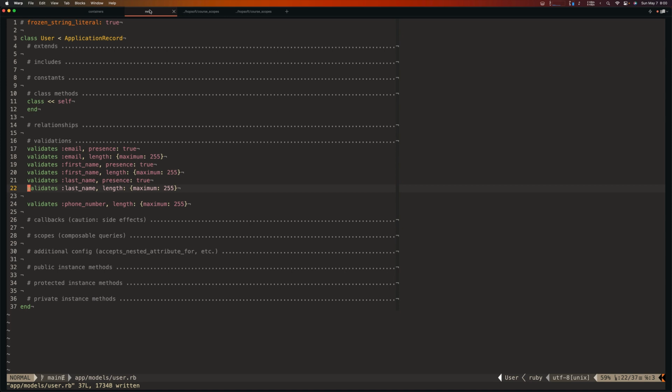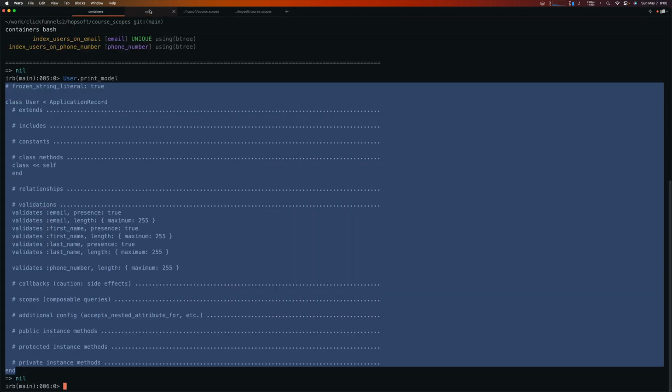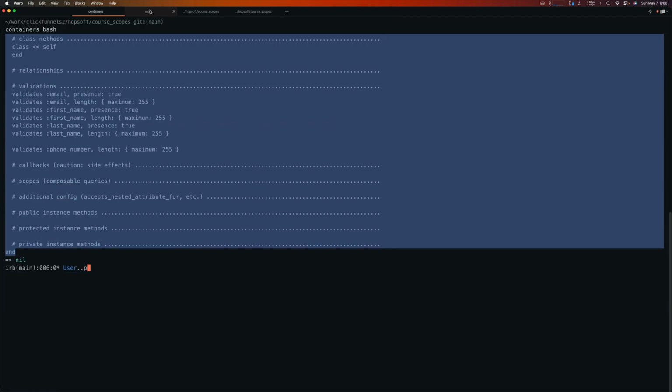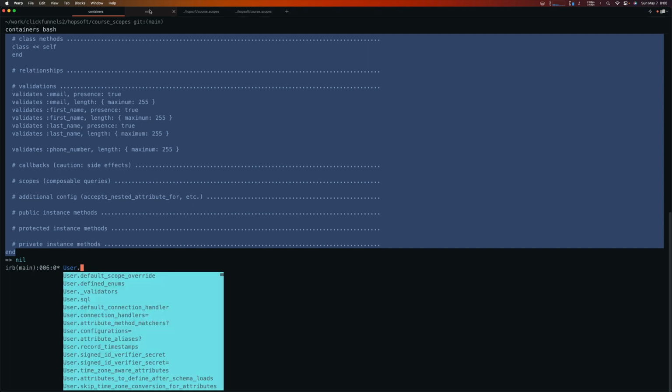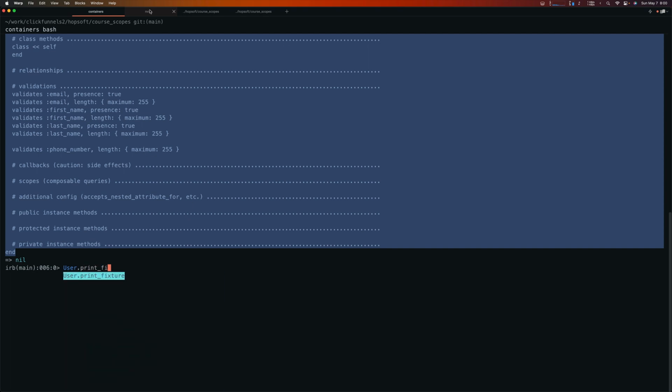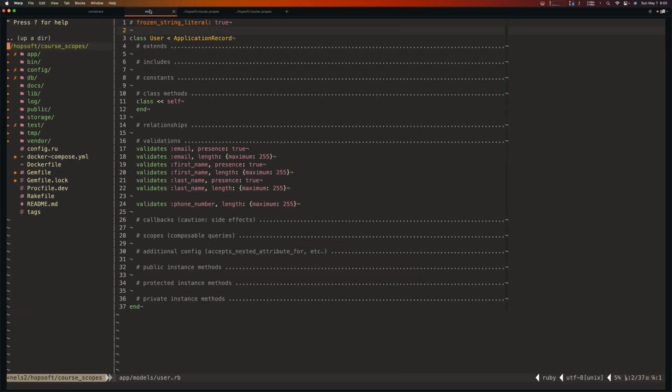It's pretty fantastic because I've seen a lot of messy models in my time. Another thing that you can do here is a print fixture for your tests, which is pretty fantastic.